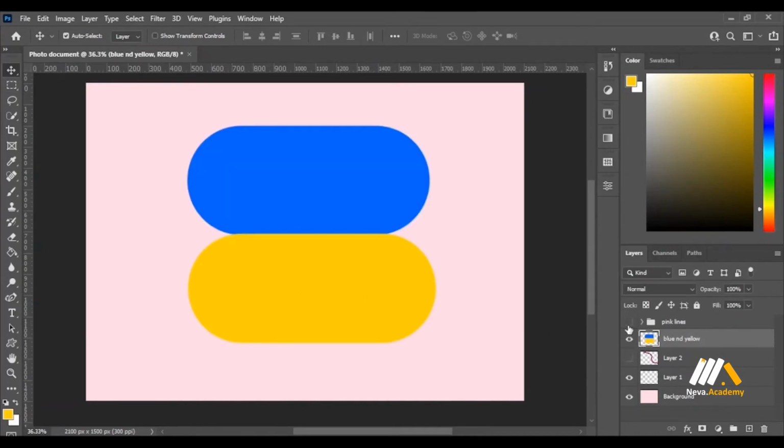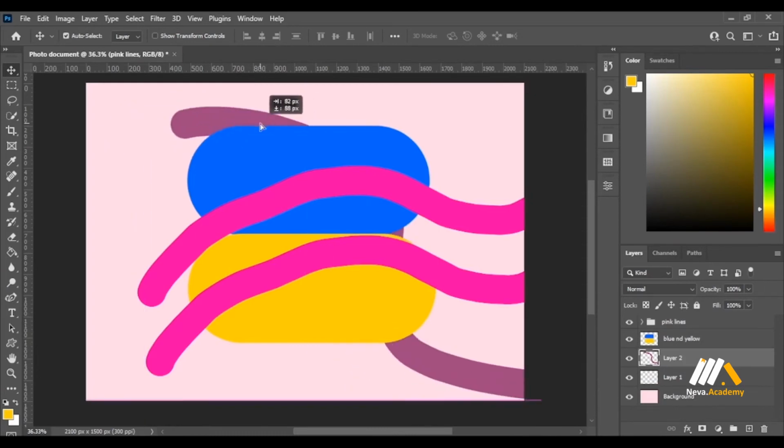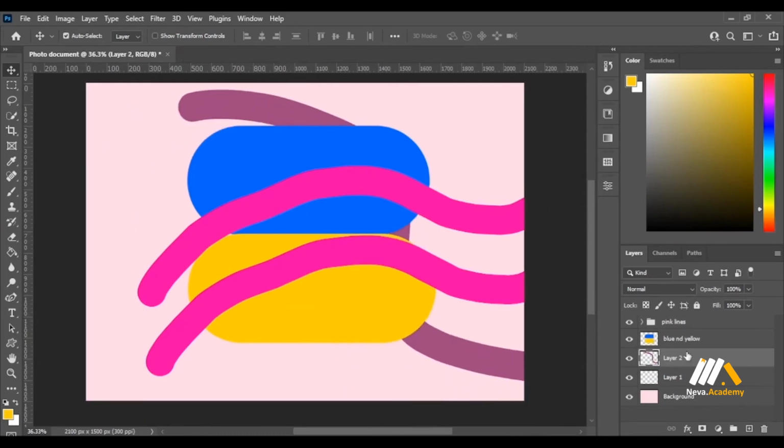Another thing is that if you wanted to, let's bring this purple on top. I actually want it in another group. If I want to add a layer to another group, you just click on the layer and bring it onto my group. And when you first place it in the group, it is going to go on the top of the layers, then you can just adjust it like you would normally do. Let's just keep it that way.